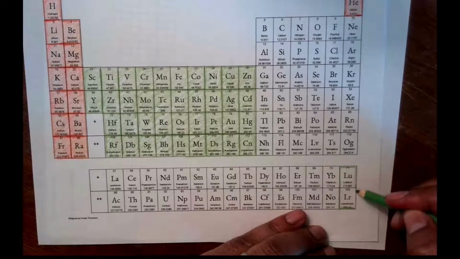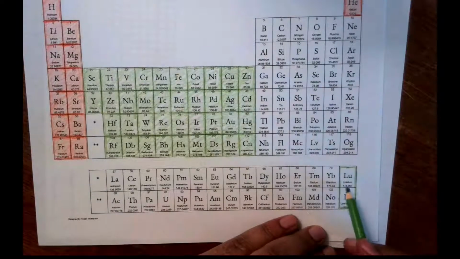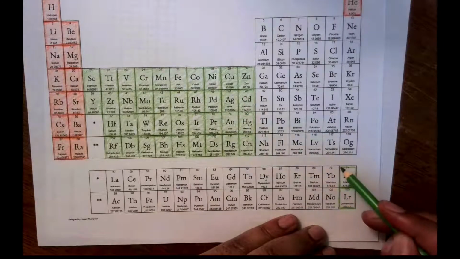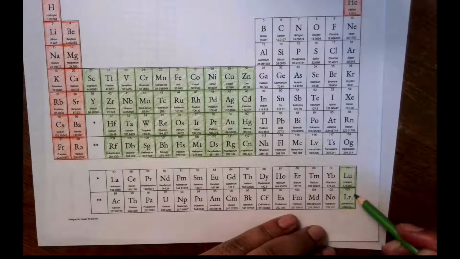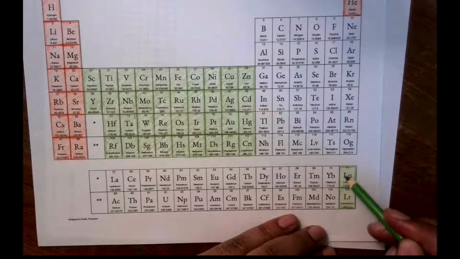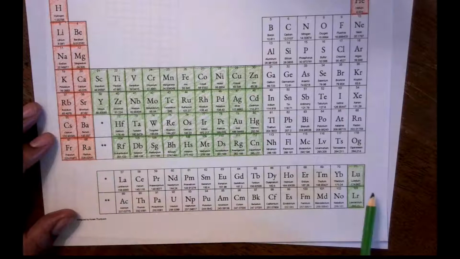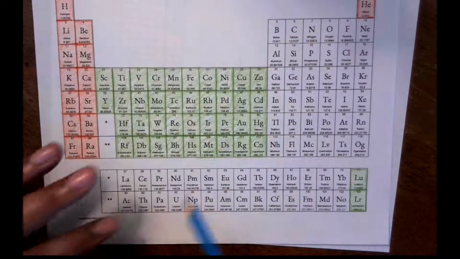Now, if you start doing your own research, you may find that there are different chemists who identify different elements for that space. So just be flexible in your thinking and understanding. But in general, we say that there are 10 D block elements. So these two would be represented here. Now we're going to go into the F block.